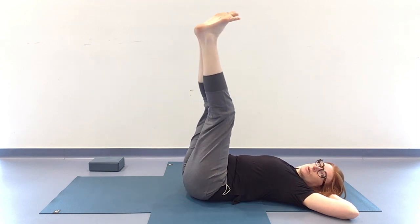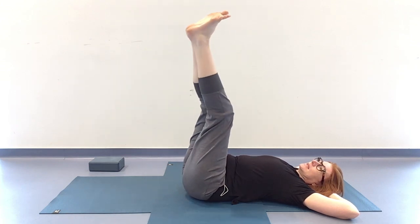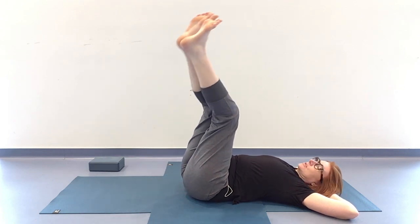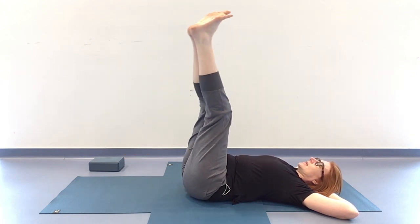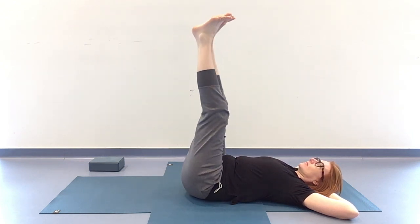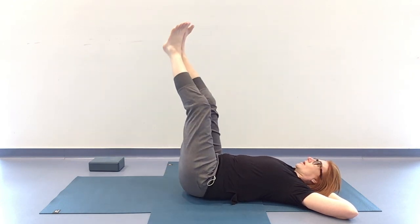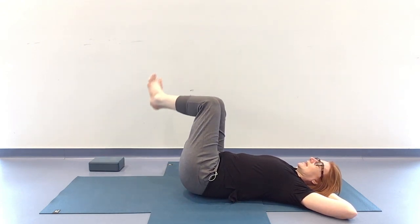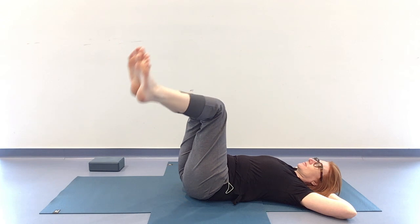we're creating circles in the air with our feet. And then get the hips involved too. So as the feet come to one side, you're gonna start to shorten that side of your waist as well. Nice and slow. The legs do not have to extend straight. You can get as much bend in them as they feel comfortable. If it feels okay for you, then you can send those knees a little bit further away from your nose. And again, lower back is still imprinted. Next, exhale. We're gonna pause and take those circles around in the opposite direction.